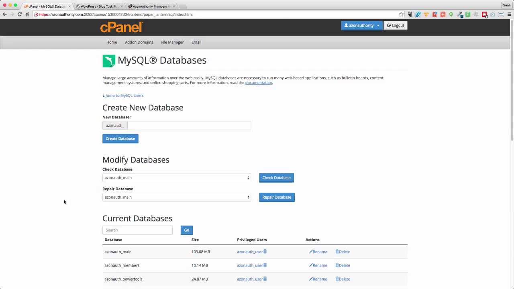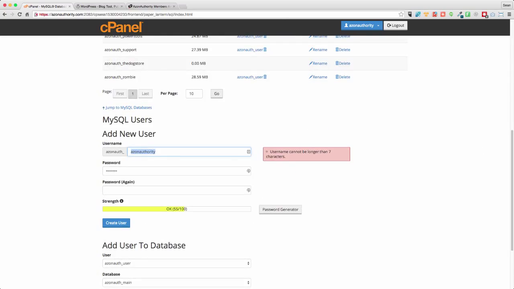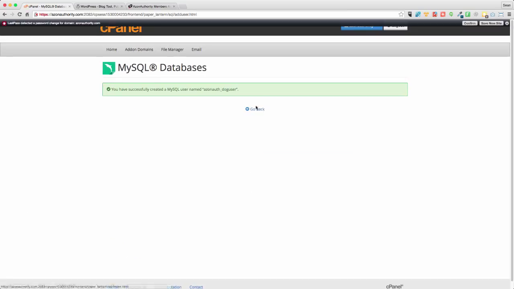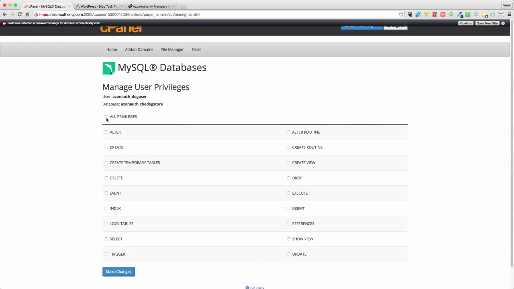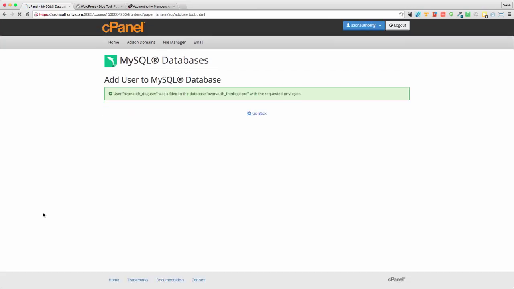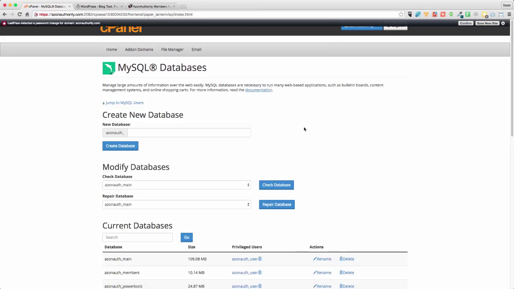And then we need to create a user. Just for the sake of this demo, I'm going to delete this database when we're done, but I'll call it the dog user, and I've got a secure password that I use. Okay, if that's all good, create that. So that's now created, and then we just have to give permissions for the user to talk to the database. So dog user talking to the dog store, add those two together, select all privileges, boom, done. That's it. Your database is now created and you're ready to go.